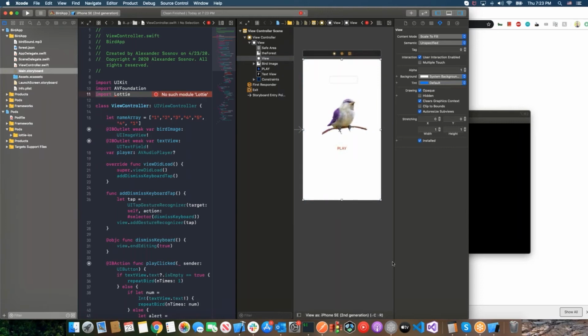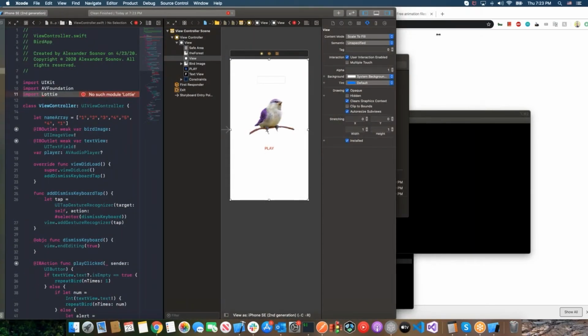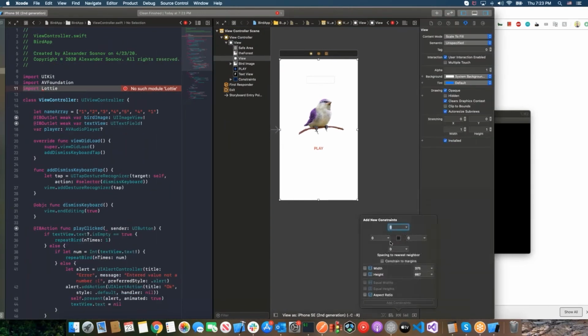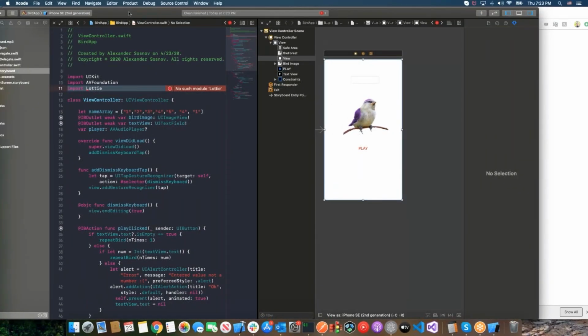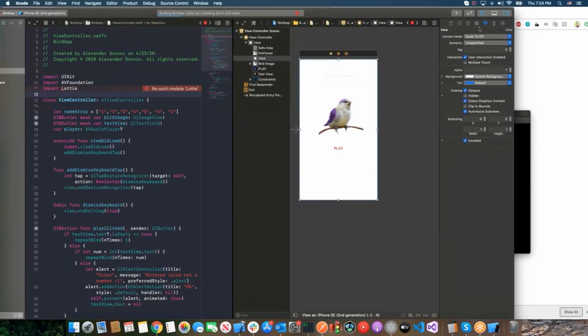So we'll set up constraints. All right, so now, because we imported Lottie, well, actually we cannot see it. That's unfortunate just yet, let's see. We'll be able to cast this view as a Lottie view. It's called AnimationView, which is a really misleading name, but that's what they called it.